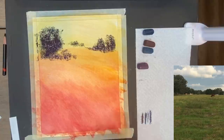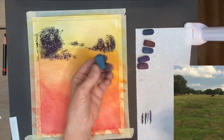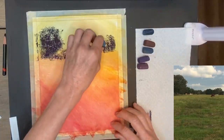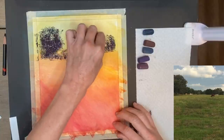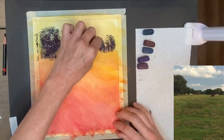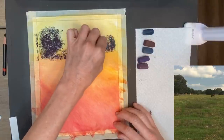So I quite often use an orange or a quinacridone gold, which is one of my favorite colors to put underneath for a landscape painting. It's a really great underpainting color choice if you do a lot of landscape painting. So that's one of the reasonings behind why I chose the colors I did.